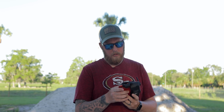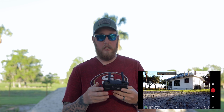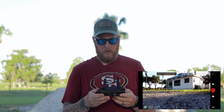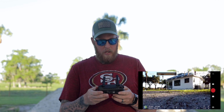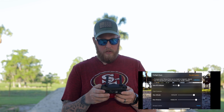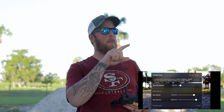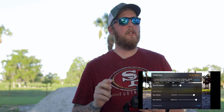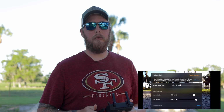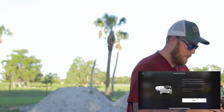Let me go into the app. Okay, so the app's working, as you guys can see. I am screen recording so you can see what's going on. And it did find the home, so compass calibration. I have to calibrate the compass. This is usually good to do anyways, because I'm going to be flying around a metal roof and I've got to get into really close spots. So it's really good to calibrate the compass anyway. So let's get started with that.